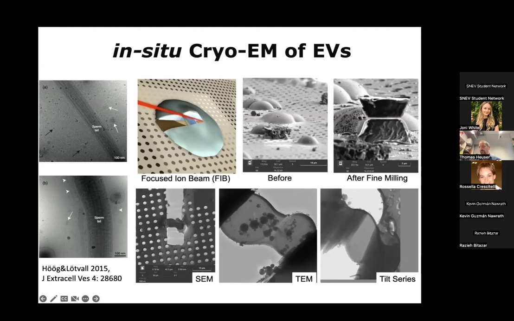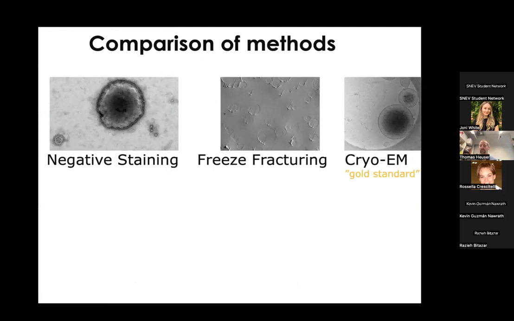So this could, for example, be used if you don't want to extract or isolate vesicles, but if you wanted to see vesicles in the moment when they're excluded from a cell, or study how they are formed. This cryo-FIBSEM approach would allow you to study even these thick samples and open up new windows into cells that were previously way too thick to be visualized. Okay, I'm almost at the end.